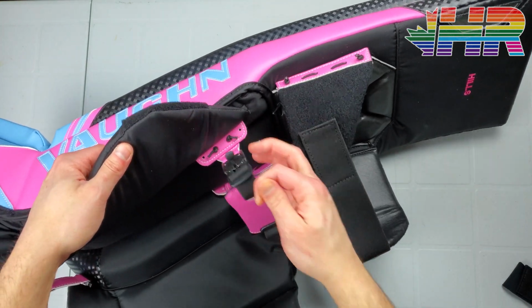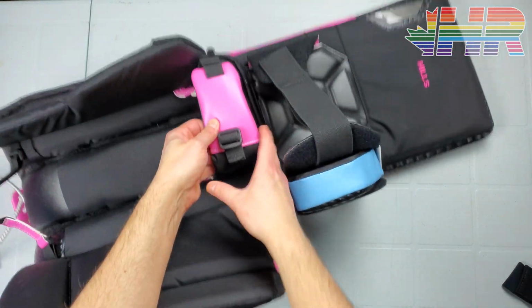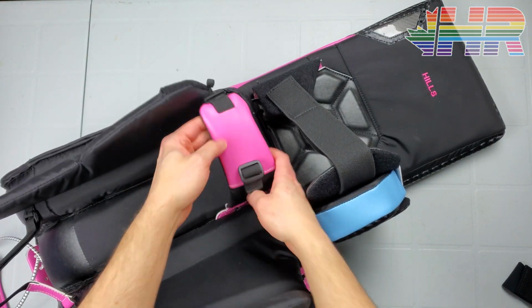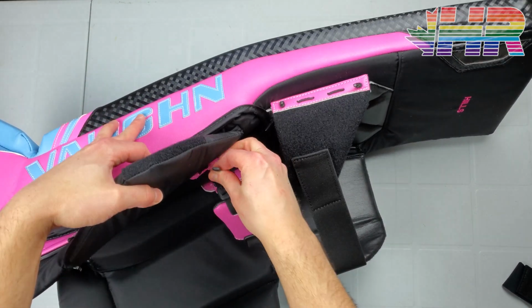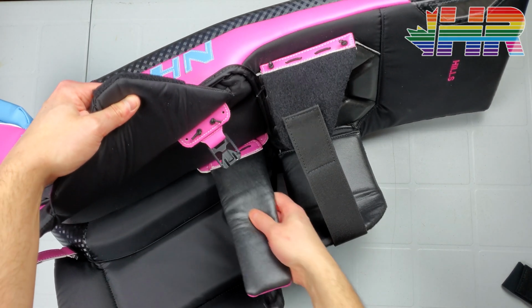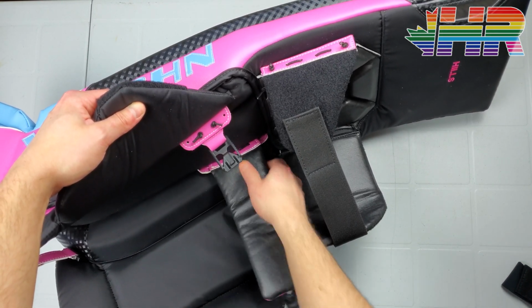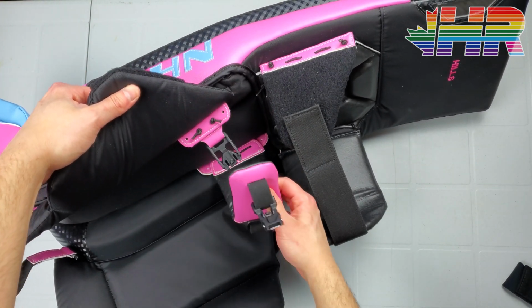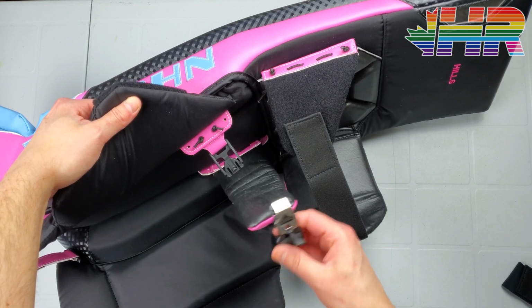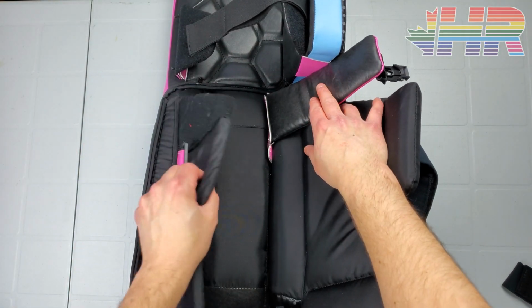And to point out how nice this professor strap is, you do have elastic here and elastic which is connected to there. And this is so plush that, let's take this off. This is that really nice black Nash leatherish feeling thing. It's nice and soft all the way through. Basically the best stock professor strap I have seen, and Vaughn continues to kill it in that regard. So really nice there.